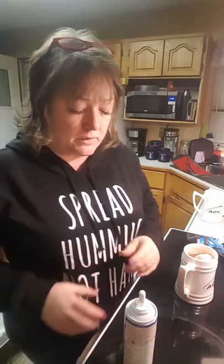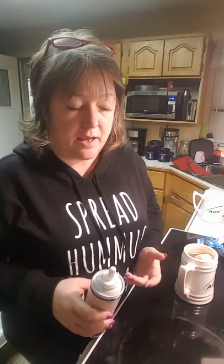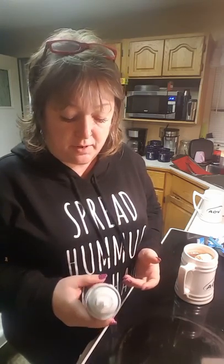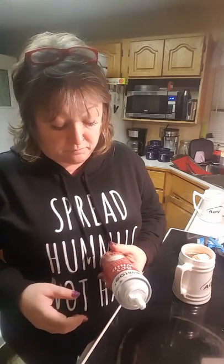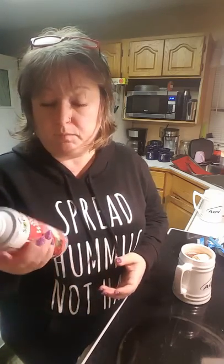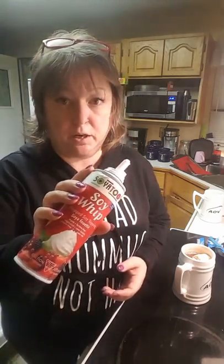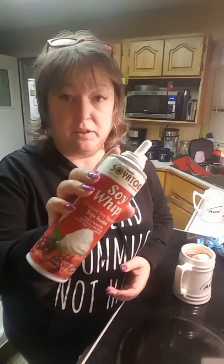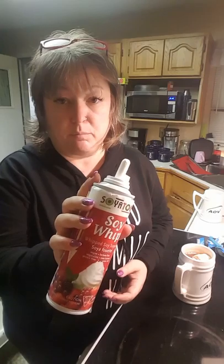Keeping in mind, it's been well over a year since I've had whipped cream. From what I recall, this tastes like Cool Whip. Obviously it's not dairy, so it cannot mimic it completely. It's got that sweetness to it, but what I really like is that it doesn't have that coconut aftertaste — that's why I didn't like the coconut whipped cream. That's pretty good. It's vegan, lactose-free, and gluten-free.